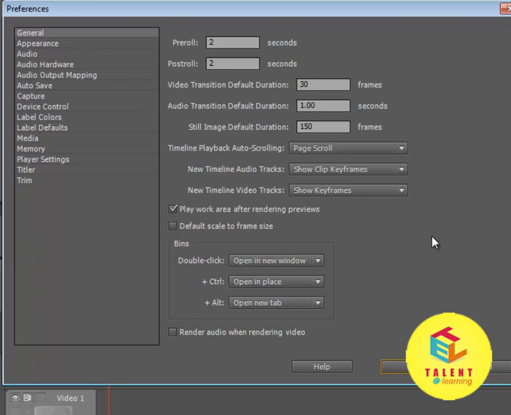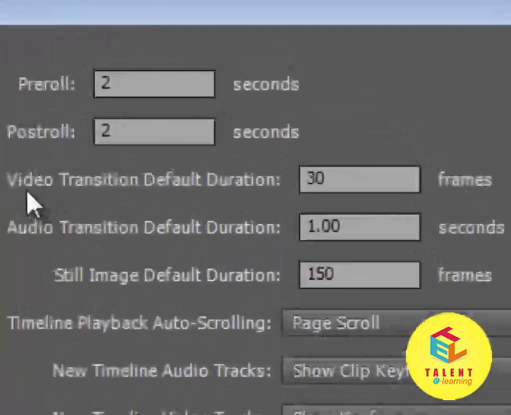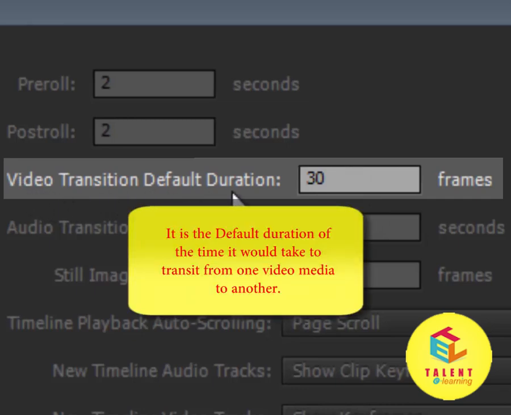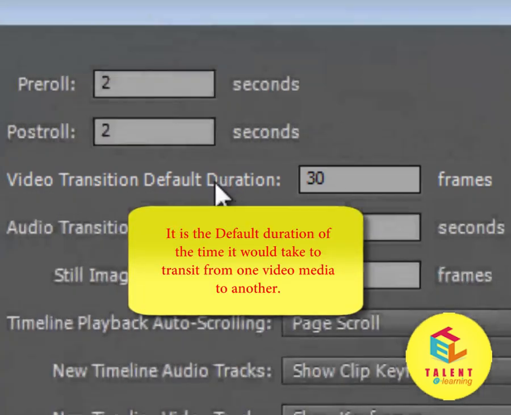So first of all, what we have here is the video transition default duration. This video transition default duration is the duration that is applied to all the videos when we put them in transition in the default manner.